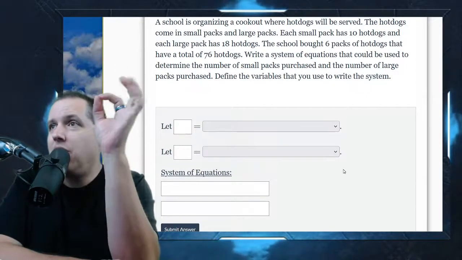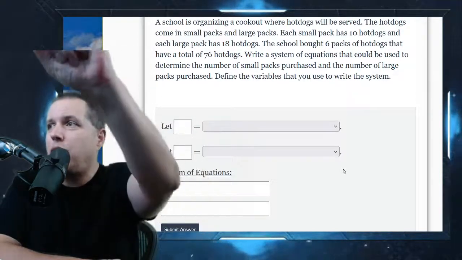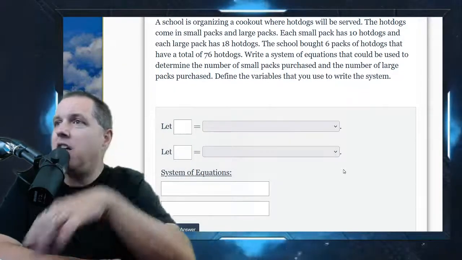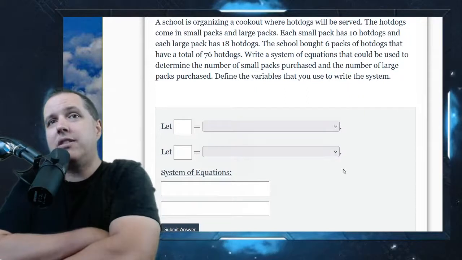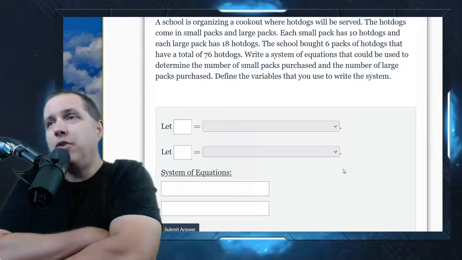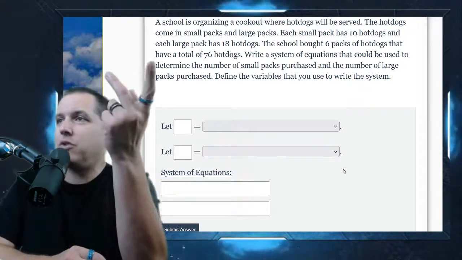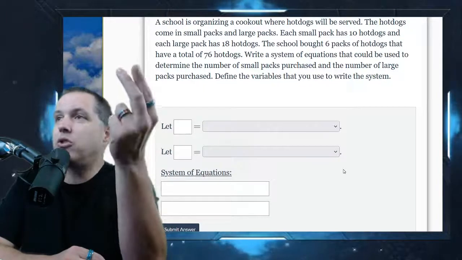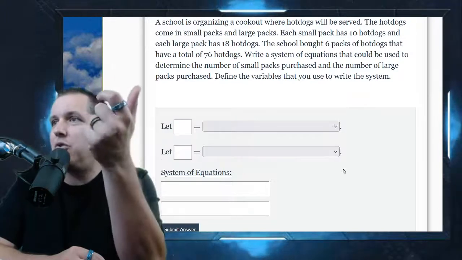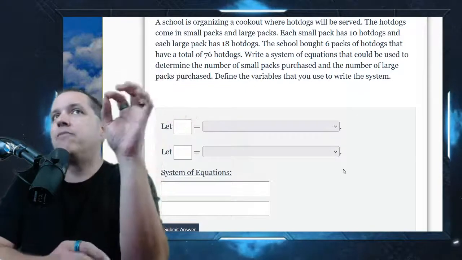So you get the right numbers, but you've switched them so that the number of large hot dogs you're writing as the number of small hot dogs, and the number of small you're making as the large package. And then sometimes students will protest and say, oh, but I did my work right, I just gave the wrong answer. Well, if you're at a business and the business loses a bunch of money because you switch your two answers, do you think your boss is going to care that most of your work was right? You only made the mistake in switching the two? They're not going to care. They're going to go, you cost us $100,000, you're fired, right?